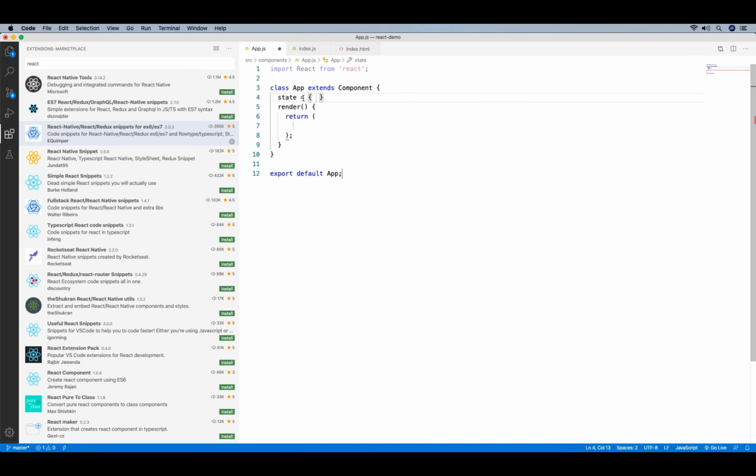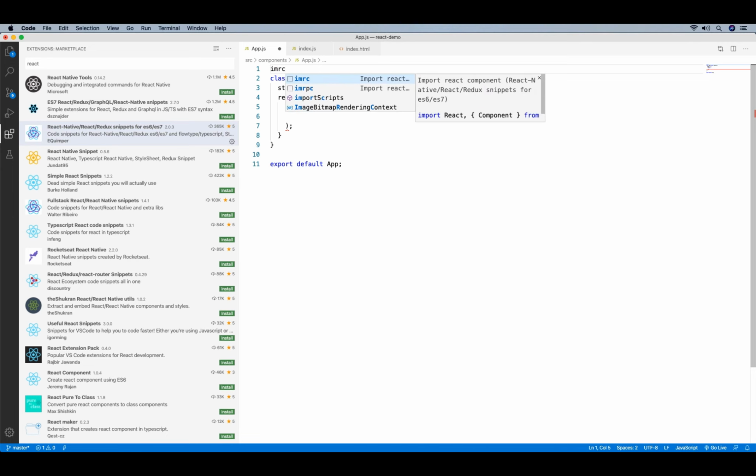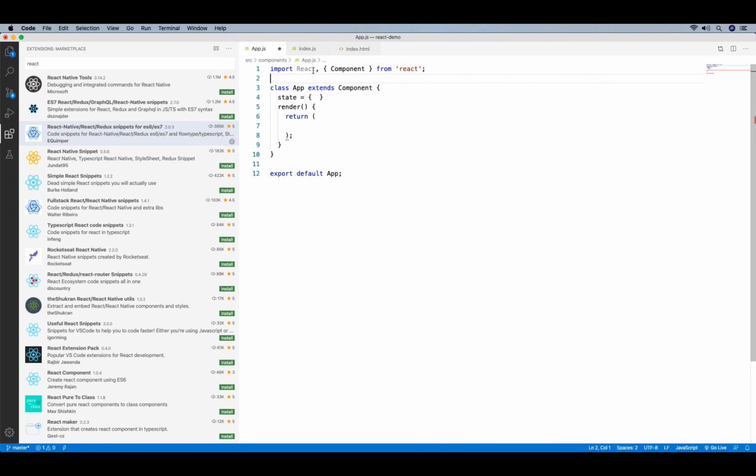You can see it automatically picks up the name of the class from the name of the file. And the file name and the class name, we generally keep the same, although that is not necessary. However, the class name must start with a capital letter, that's important. It extends Component, and note that Component did not come over here. So instead of this, which I got from imr, I'll type here imrc and press enter. And we got this import React and Component from React.